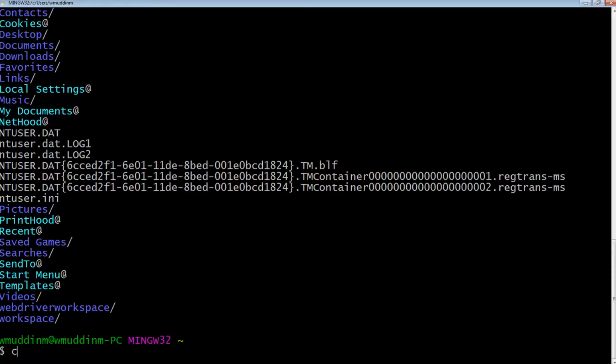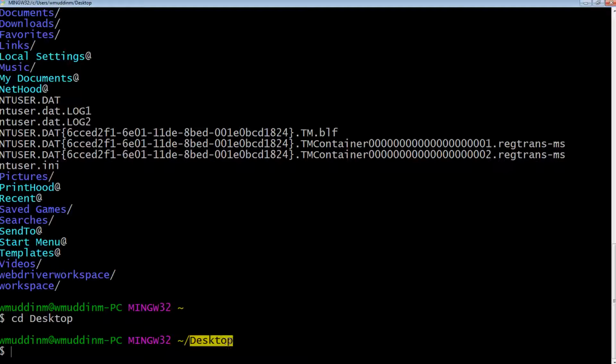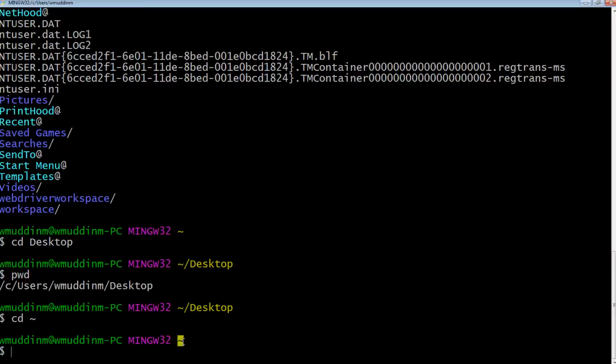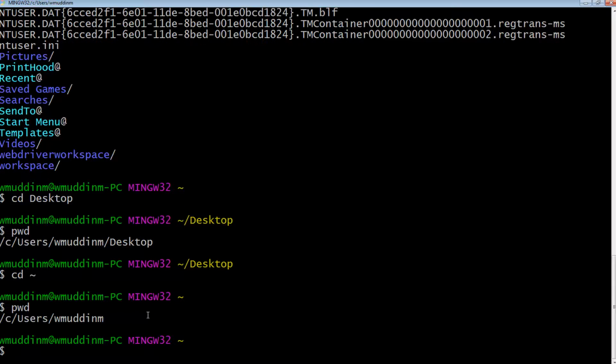To do that, we type in change directory, i.e. cd. If I say cd and then the name of the directory, which in this case is desktop, and hit enter, it now tells me that I am in desktop. If I now say pwd, I can see this is the current directory that I'm in. Before I do that, let me explain this really quickly. What is this? This is called the tilde. Git showcases tilde as your root directory, your user directory. If I say cd space tilde and hit enter, and then pwd, it happens to be my root directory or user directory.